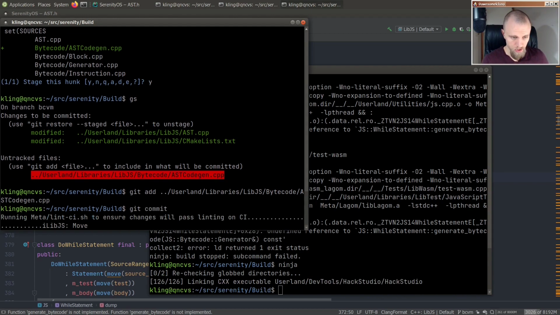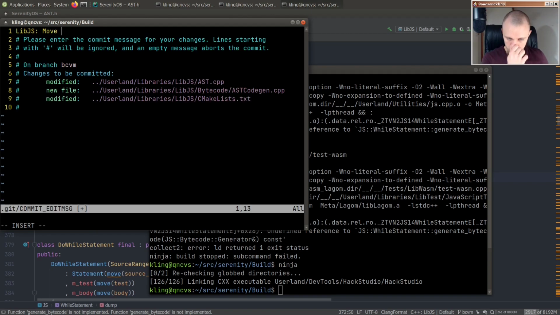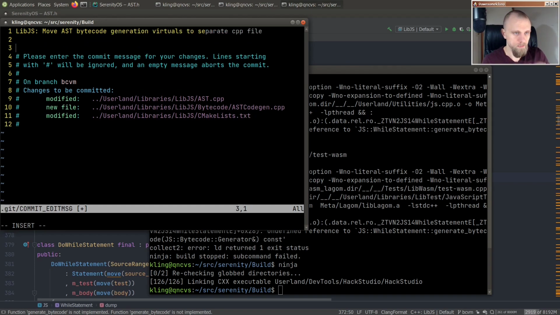LibJS: Move AST bytecode generation virtuals to separate CPP file.